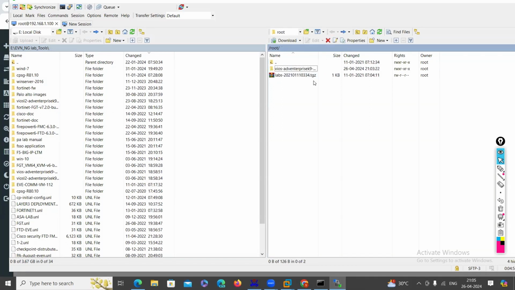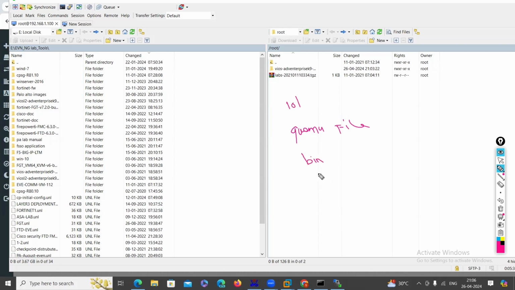Okay, but location is not preferred location. I mean, not actual location you have to upload is. So EVNG will support different types of image file. Whatever image file I'm going to share with you, or we are going to use in your lab setup, that is QEMU type of file. We have IOL files, QEMU files, and bin type files.